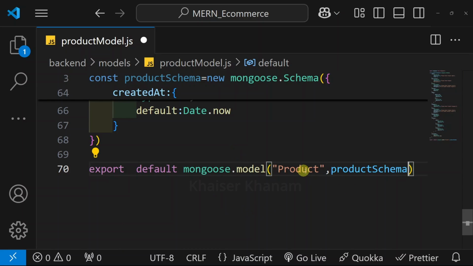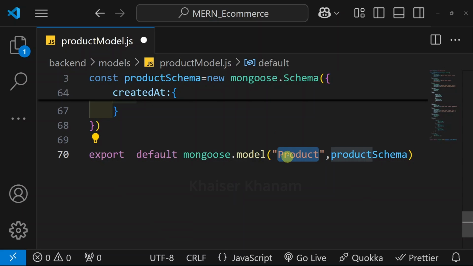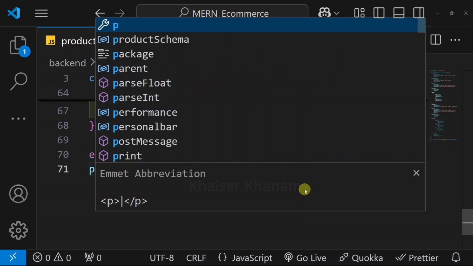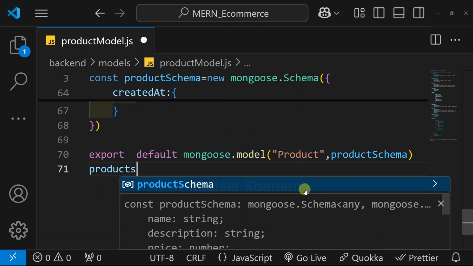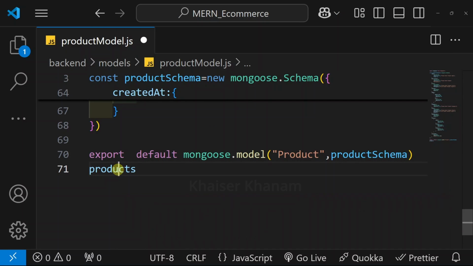So once this model is created, as soon as we insert the data inside the schema, what happens? One collection will be created inside MongoDB. Here we have passed the model name as product, but as soon as collection is created, we will have plural, products. All in lowercase, we are going to have our collection name. So do not get confused. If you're having different name here, like the collection name is different, you do not have to worry. This is how it works.